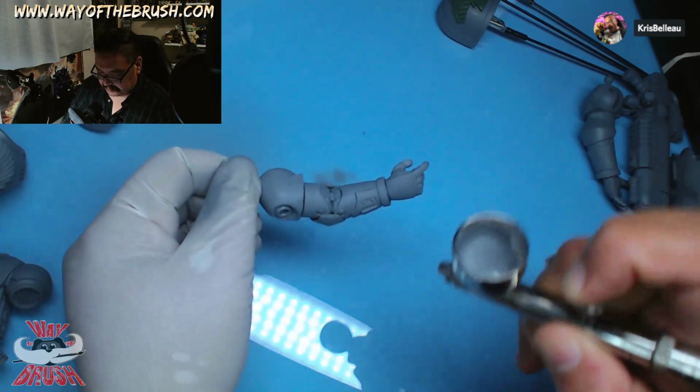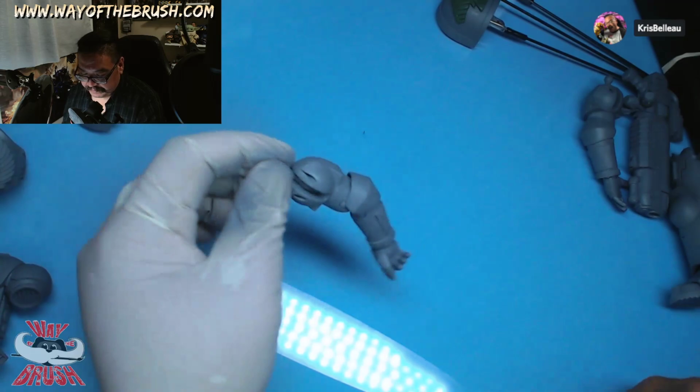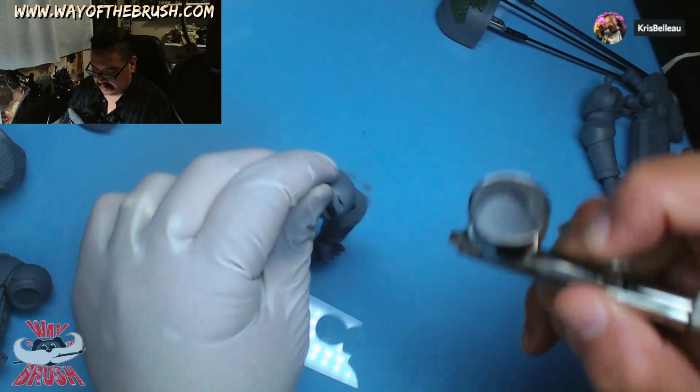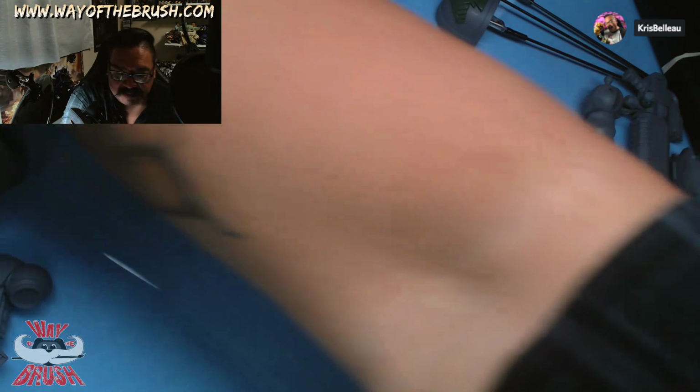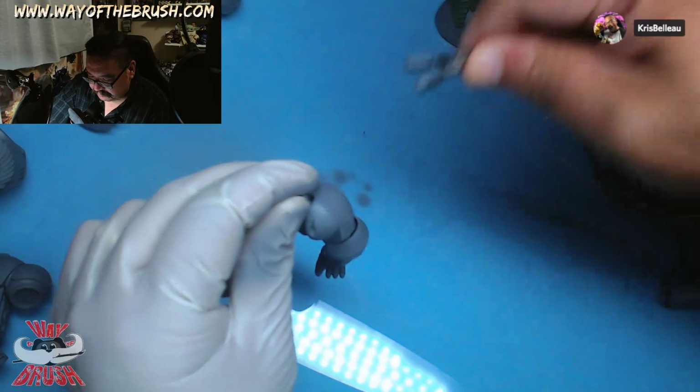Some dry tip. Okay, you know what? Let's see. I'm just gonna put my brush down a sec, because I gotta take care of that dry tip anyway. Let's see if I can grab one of my arm grippy thingies. My little... shit. As I did that, the head popped off that one. Hopefully it doesn't happen here.